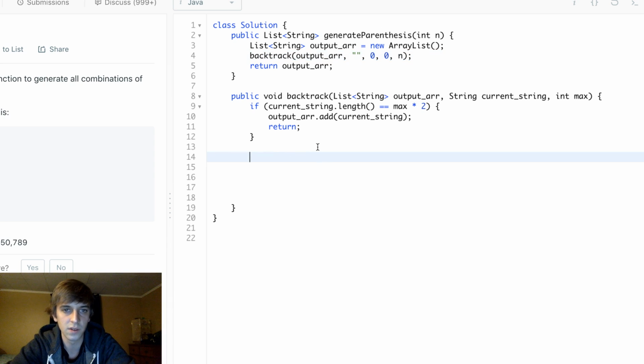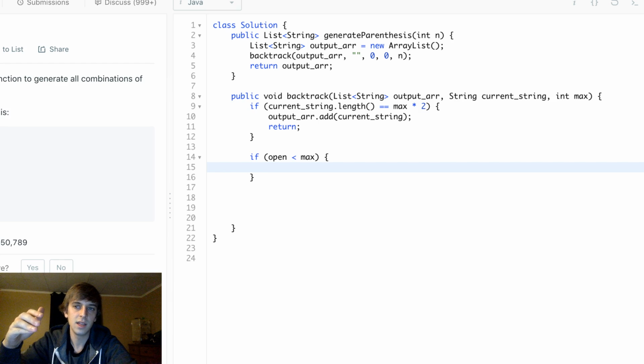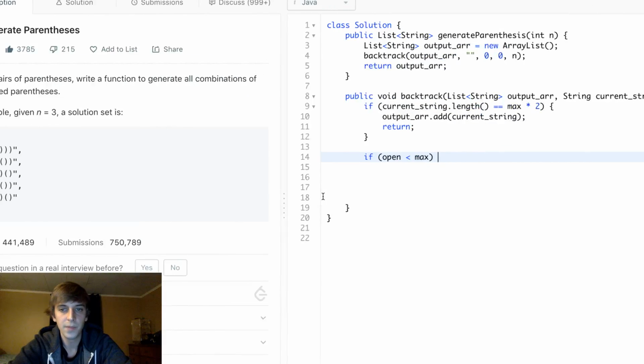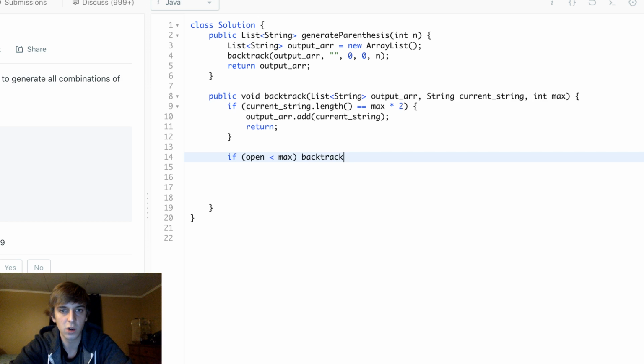And then we'll say, okay, if open is less than max, because max is going to be the maximum number of opening and the maximum number of closing parentheses we can have. So if open is less than max, which is 3, then that means we can backtrack. We can call our recursive method with the output array.